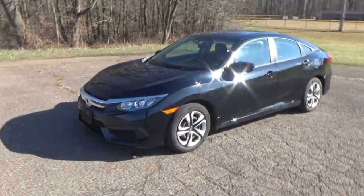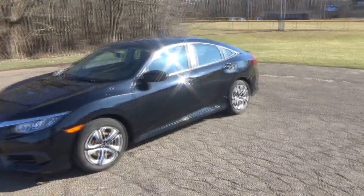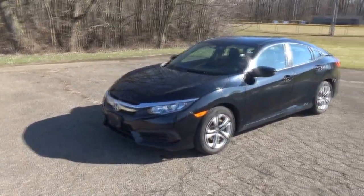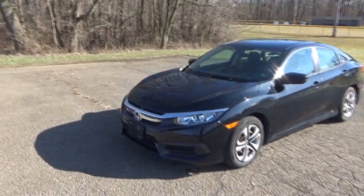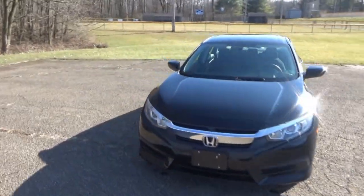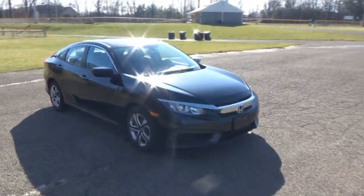It was really hard for me to let the Fusion go. It was really hard for me to let the Escape go too, the 2011 Escape that I had before the Fusion. And the Escape is a car, honestly, that I really want back, and that's another idea I'm tinkering with. But I've really enjoyed the last year with this particular Civic.